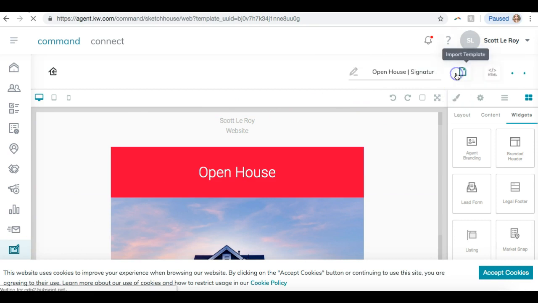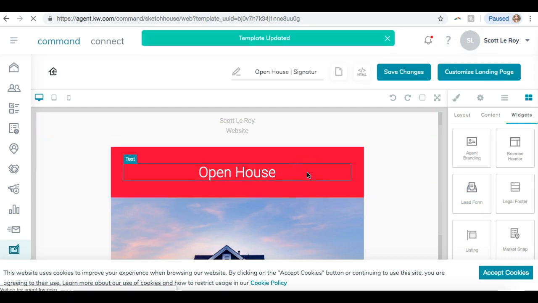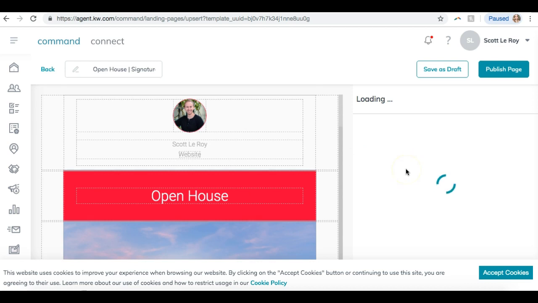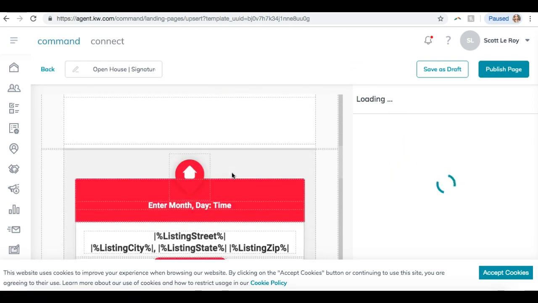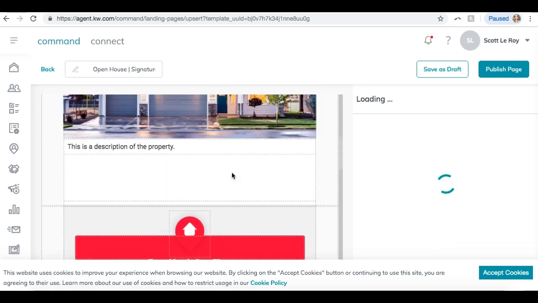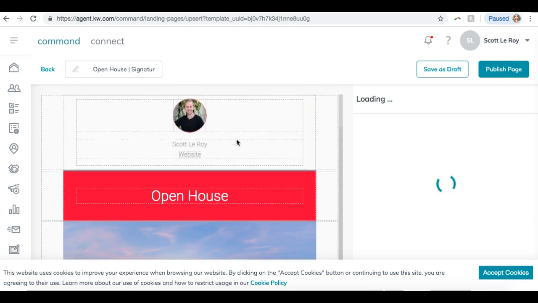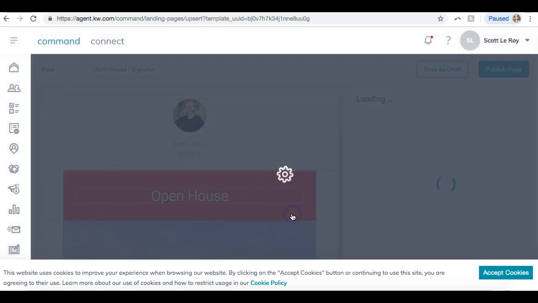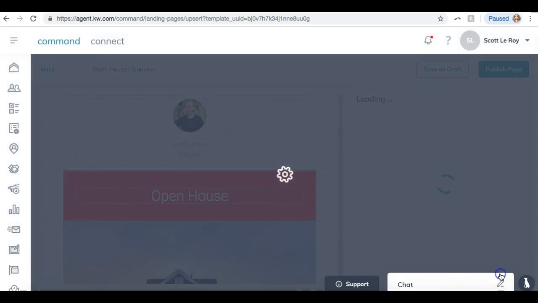So if I were to click Customize Landing Page, let's see if this works. What this is supposed to do, I believe, is give us a link for this. So we can actually create these awesome landing pages. So once this is fully edited and we have our content put in here, we can hit Publish Page and it'll give us an awesome, okay cool, this wasn't working before. It'll give us an awesome link that we can send out to our clients. So let's see if this works.